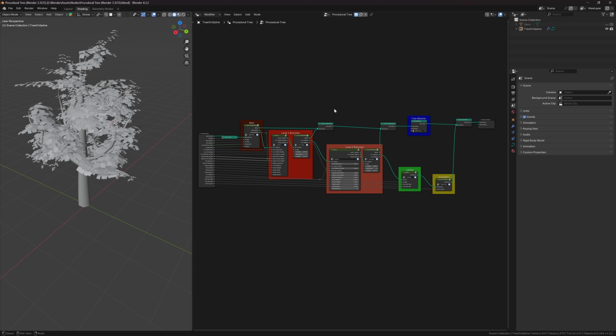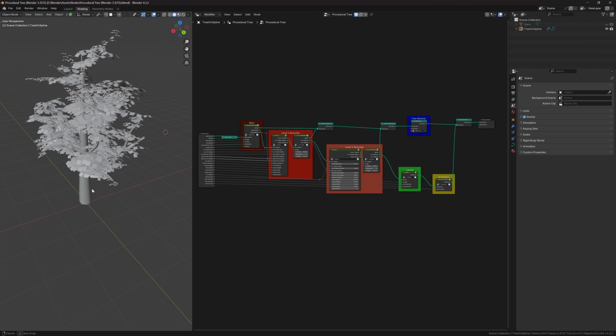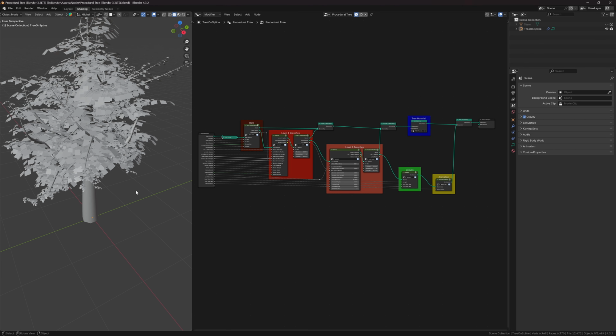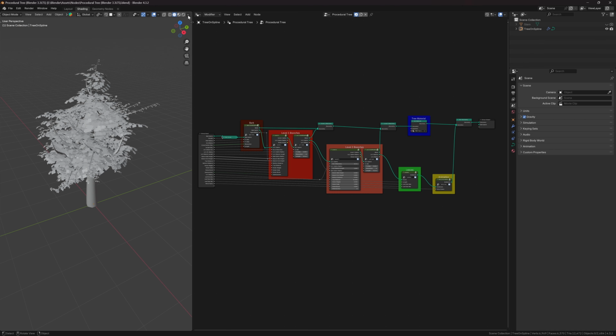This was my first tutorial on this channel where we created this tree. It's been a few years. That was probably Blender 3.3 LTS, as you can see. Now we're in 4.3. So I figured we could update our trees on Spline with the latest things that have now come into Blender, and of course some new workflows that I've developed.